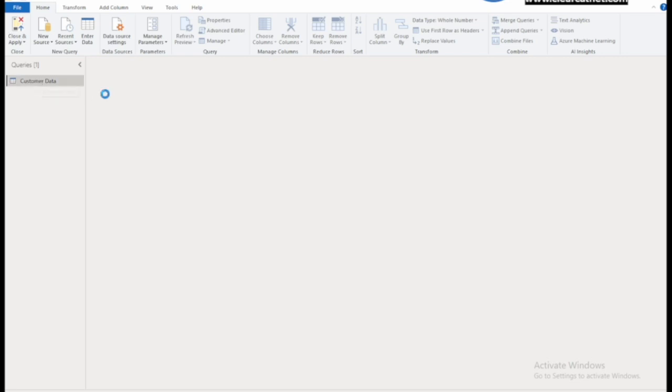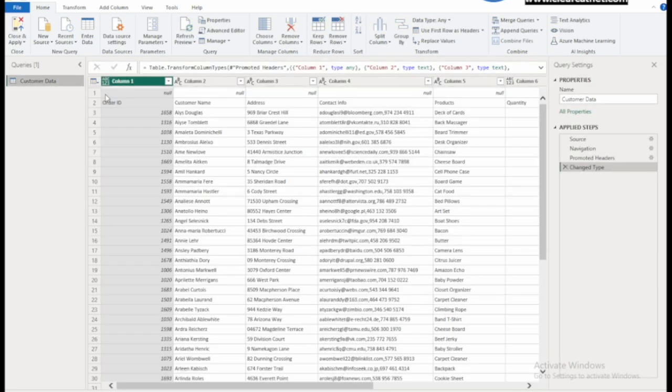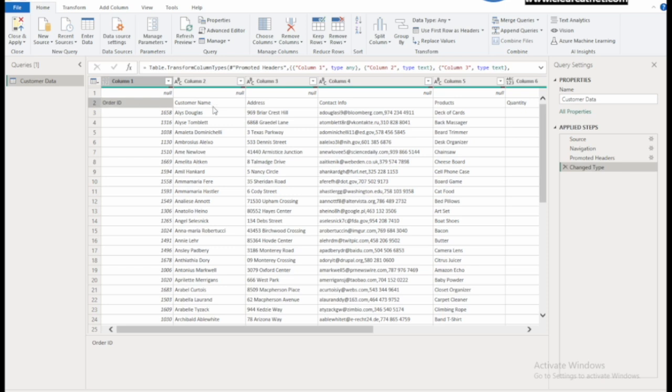Then this is the dataset we have uploaded on which we are going to perform transformation. The columns are not in the correct form and our main header is on the second row. At the first row, a null value is contained. One more thing, in our customer name, last name and first name are both in the same column, which we also want to split into two columns. Here in the contact information, email address and mobile numbers, we have to split these two things into two different columns.